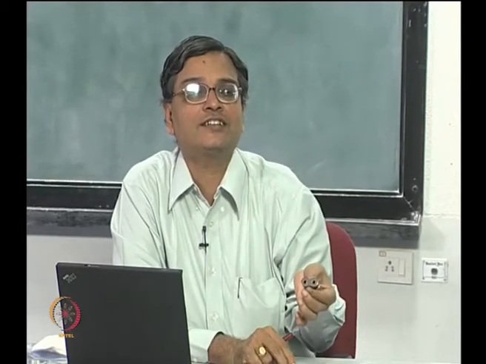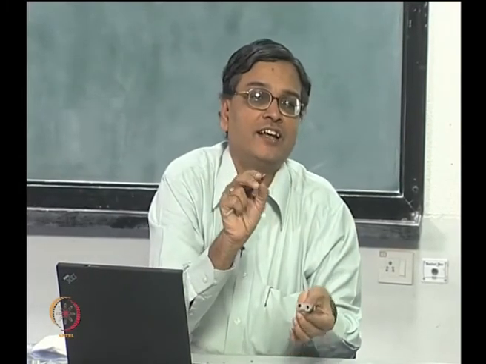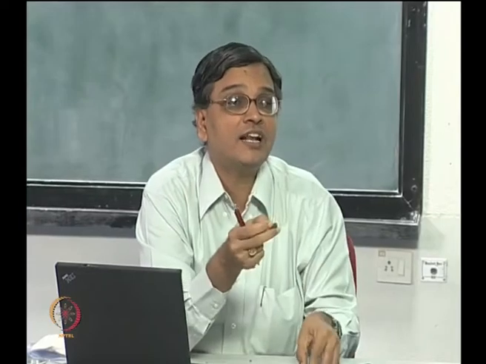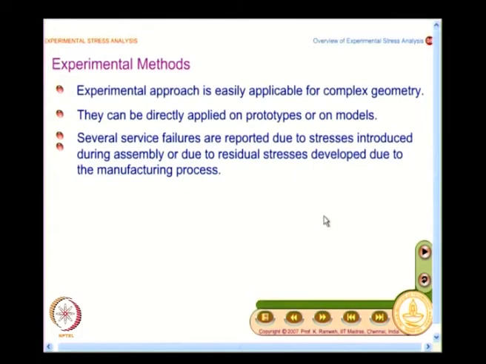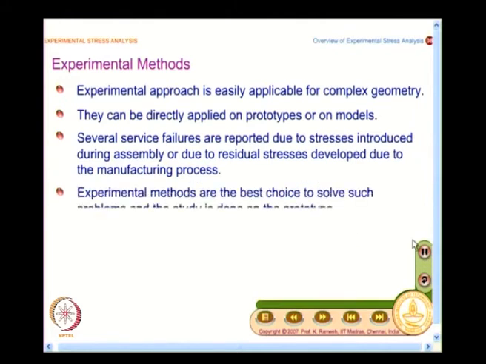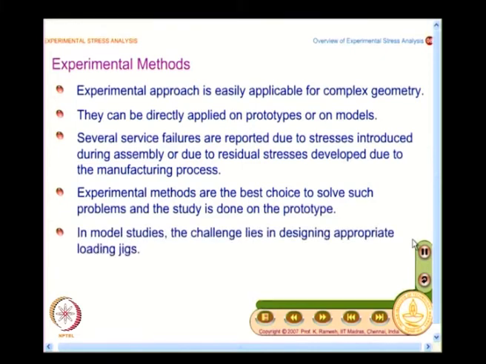Whereas if I do a numerical analysis, I would take this as a perfect cylinder. I would not model any fine undulations on its surface, and such variations do exist in actual practice. So, what you find here is that for conceptual understanding, numerical and analytical methods are needed. For complex geometry you have to go in for numerical methods, but to know the truth you will always have to depend on experimental methods. Okay.